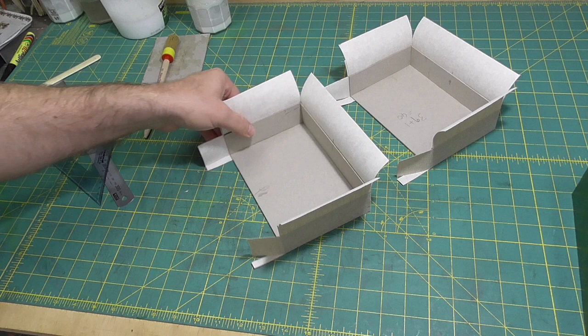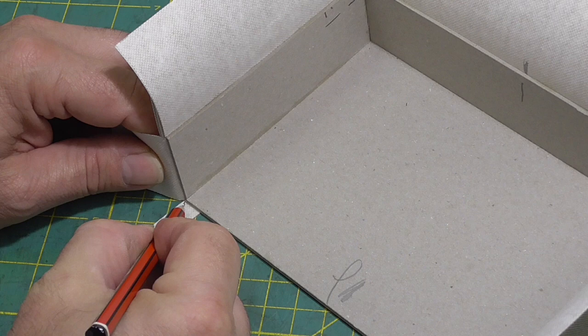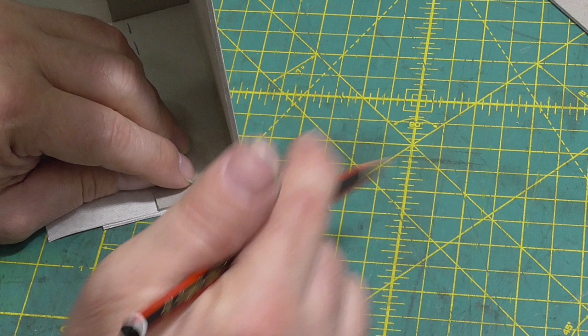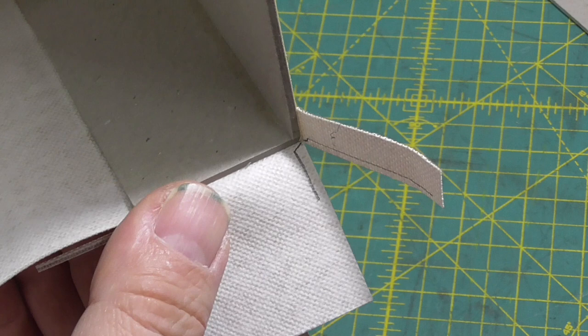Now we'll turn in the tabs at the front of the boxes. Now to do that, we need to remove a little bit of material for the thickness of the boards, but we also want a little miter at the edge of the board. So to do that miter, we'll fold them in so that they're overlapping and then just cut through with our knife, and then we'll come back and then cut off the width of the boards.